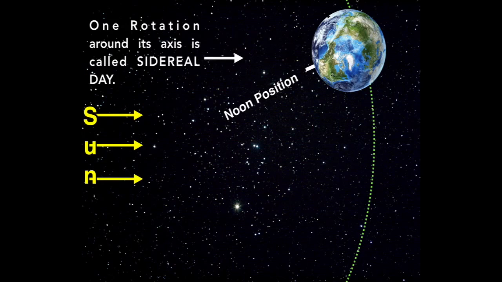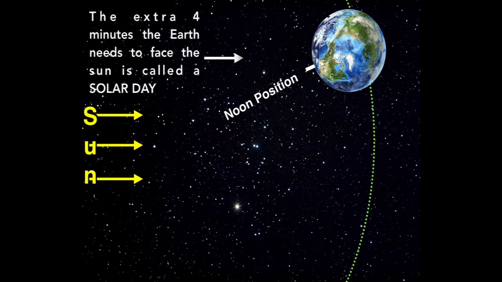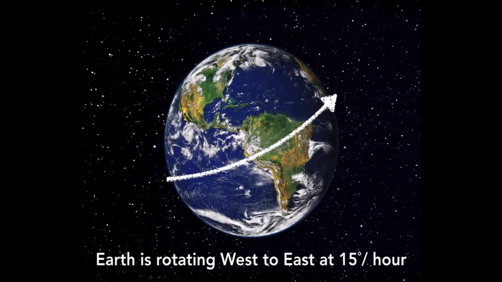Sounds confusing, and it is, but what we're talking about is the 24-hour day that everyone's used to — what we all assume is what a day is equal to — is actually called a solar day. That's the time it takes the Earth to travel in a circle where the Sun is in the same position from that last day, and that's equal to 24 hours. Now let's move on with some other details about rotation. The direction the Earth rotates is from west to east, and as we talked about with the apparent daily motion, that rate is 15 degrees per hour.